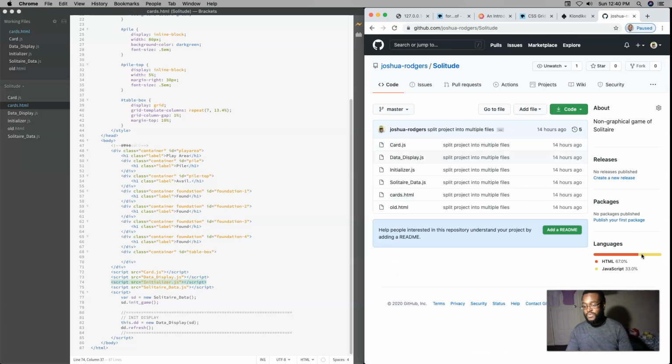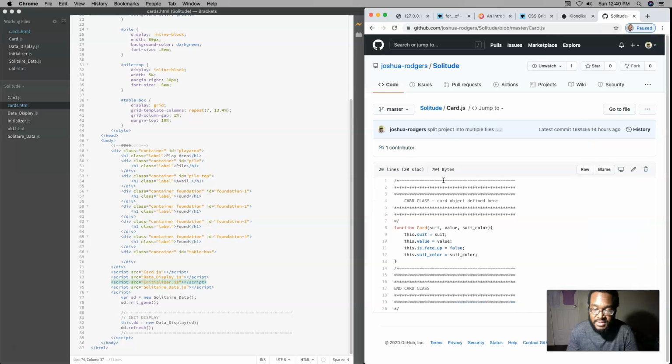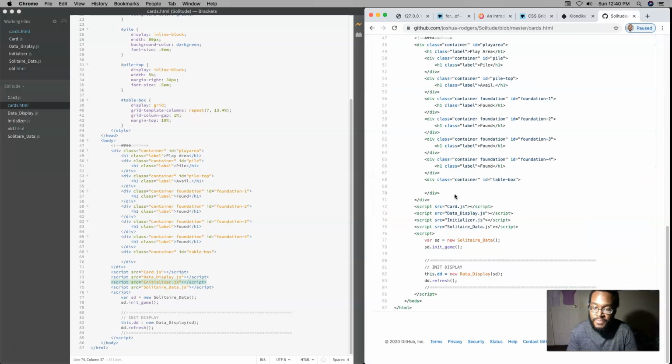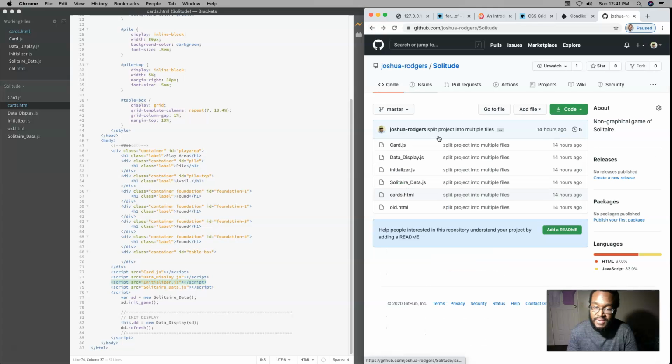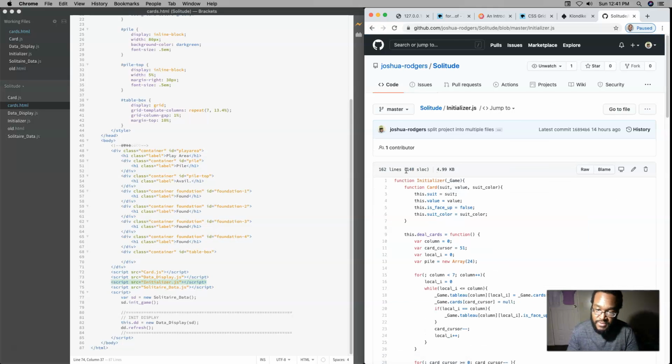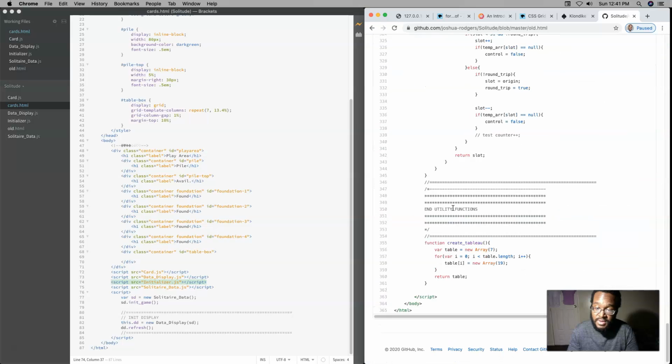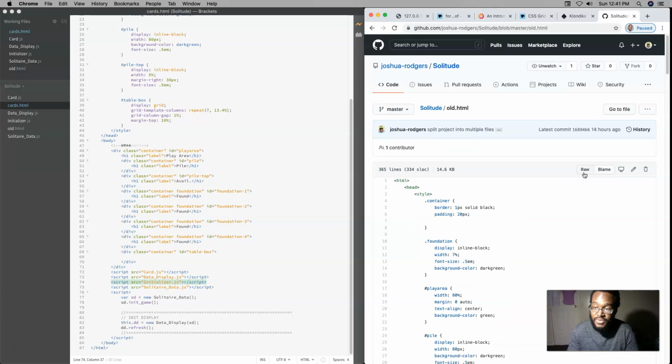Now it shows the JavaScript component of it, which is kind of vain, but you know, it's mainly JavaScript. And I think it's probably like only 33%, maybe, because let's see, how many lines is this? How many lines is this card? HTML. Oh, it's 87 lines, and then the longest JavaScript file is 162 lines. I don't know if this is how it counts it, but I think for sure a part of what's doing it is these 365 lines in there.